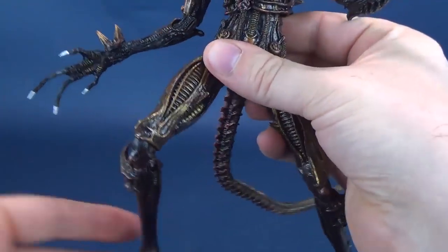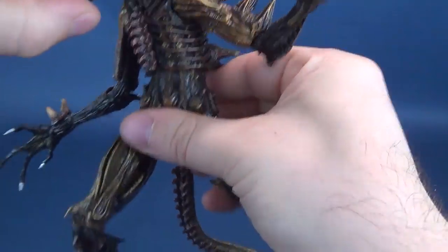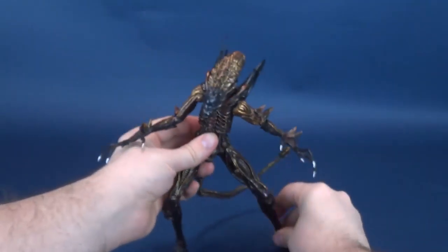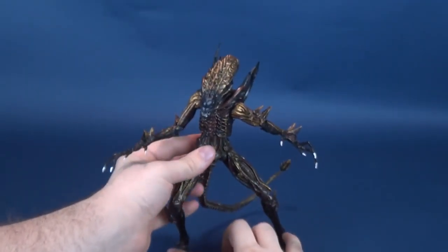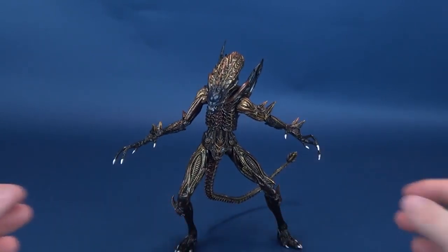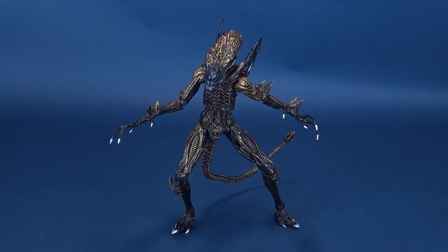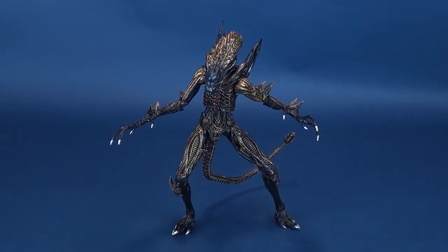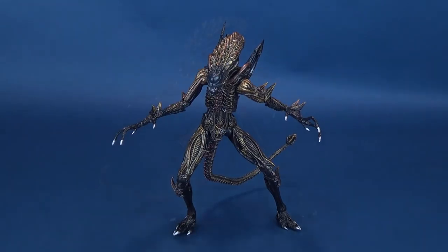You can get this guy into various different poses. Of course, the various poses will really be based solely on how much stability you can get this guy's legs in. It seems, in contrast, that because he does have what seems to be broader legs than some of the other xenomorphs that we've gotten before, his stance, even without a tail, seems to be a little bit more firmer footed, a little bit more stable footed than some of the other aliens that we've gotten before.